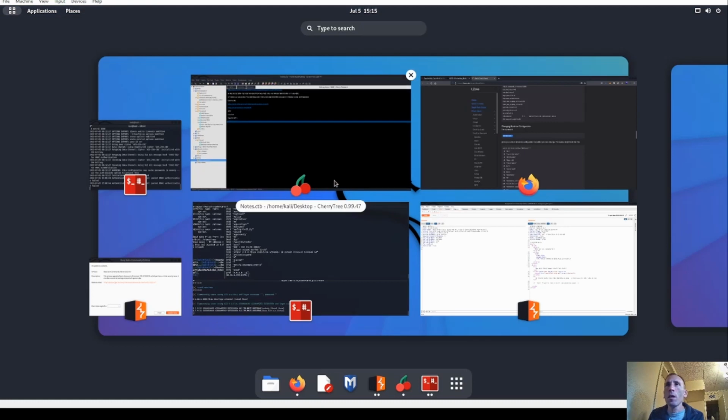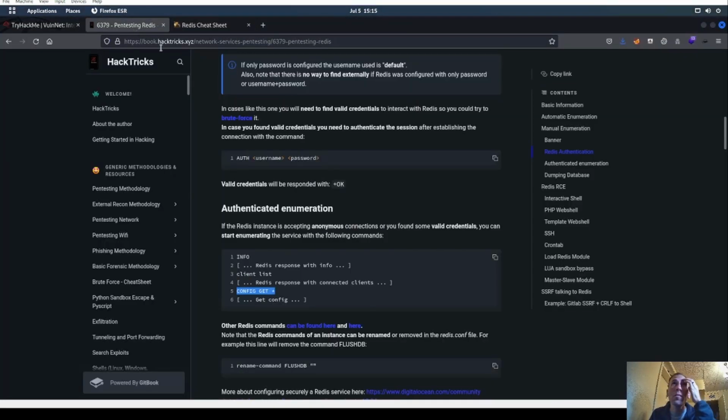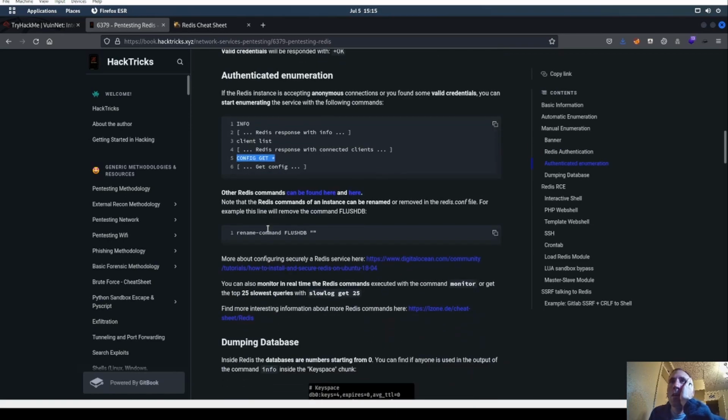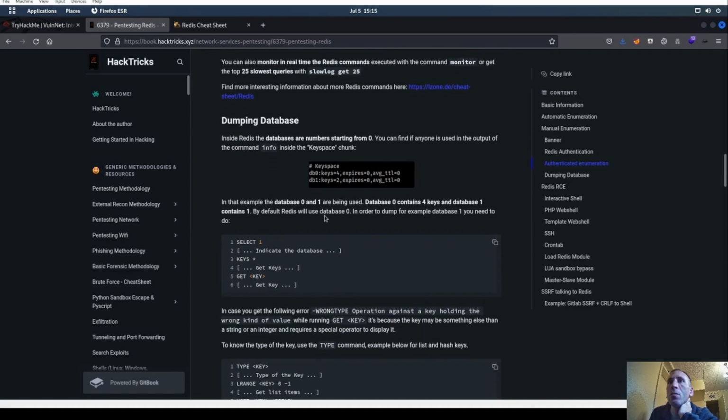Fine, okay. Where do we go from there? What's next? Hack tricks. The Redis commands of an instance can be renamed or removed in the redis.conf file. Okay. Dump database. In the example, the database 0 and 1 are being used. How do we actually get the database? You can find if anyone is used in the output of the command info inside the keyspace chunk.